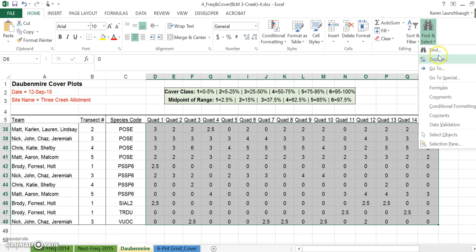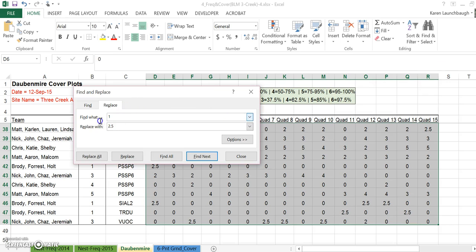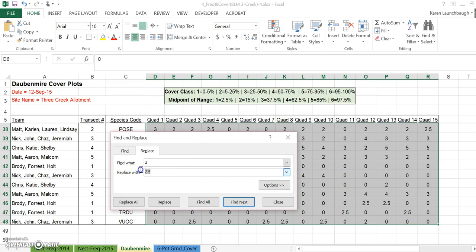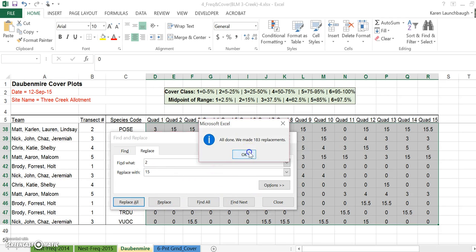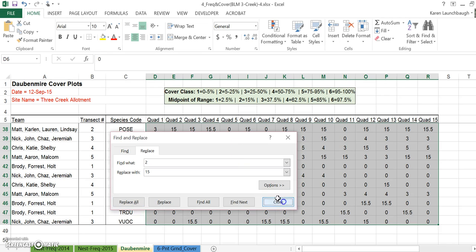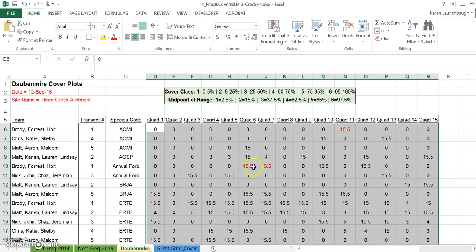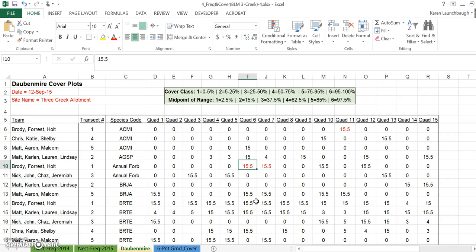Find and replace all of the 2s in the data set with the midpoint for category 2, which is 15. Now, this used to be a 2.5, and now it's a 15.5 because we replaced all the 2s with 15s. That really does mess up the cover classes.